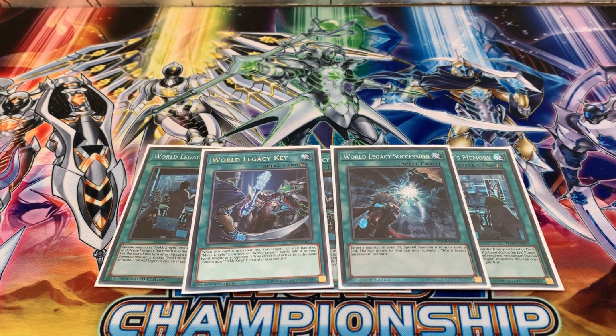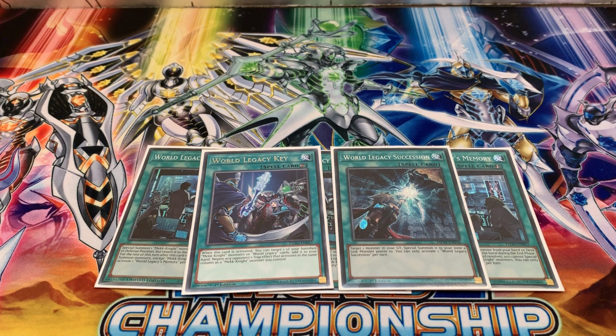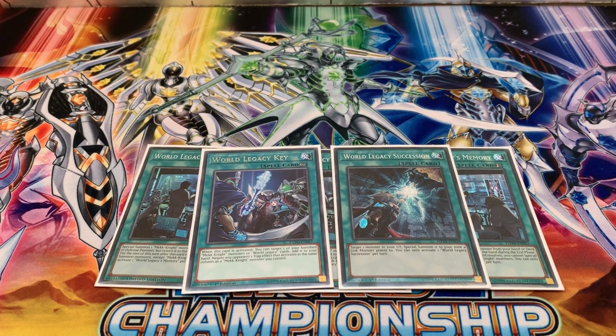One World Legacy Succession. I've seen some people playing this at 2. I only have 1, so that's my reasoning. Target any monster in your grave, special summon it to a zone a link monster points to. You can't really go wrong with that. Just summon anything you need to, even if it's another link monster, as long as you've properly summoned it.